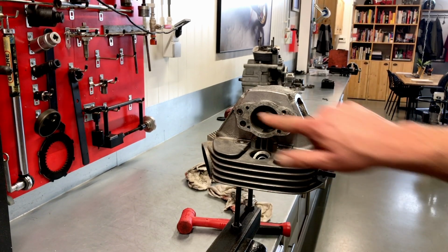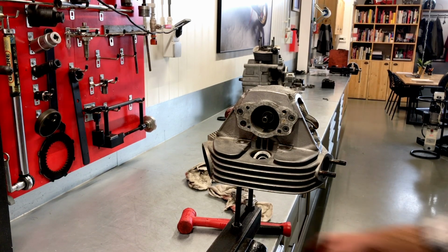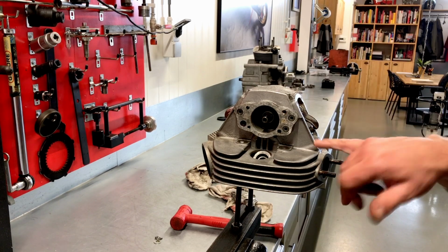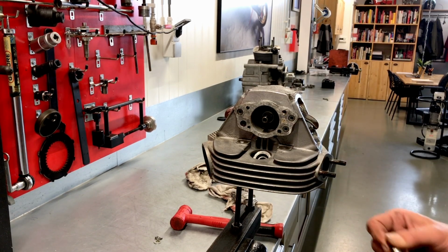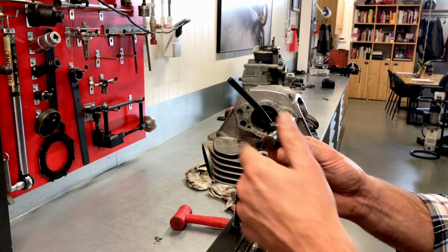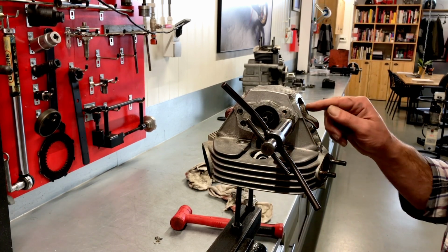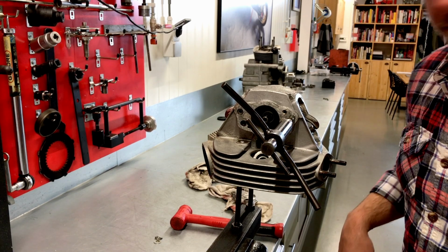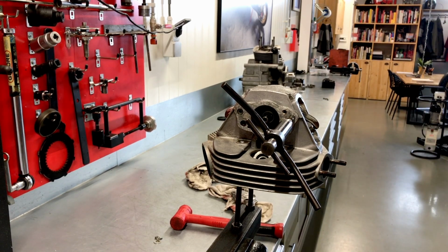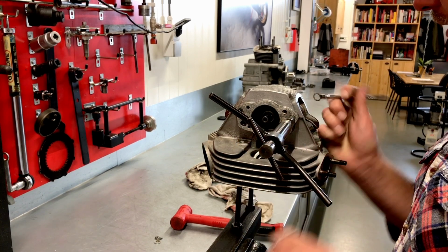You see here are two pins on each side on which the rockers rock, and these pins have to come out. And luckily Ducati thought of that, and they made a threaded piece inside those rocker pins. And in order to get them out, you need this tool. Well, it slides out easily. Now we have to be careful because there are shims on either side of this valve rocker, and we need to catch those before they are on the floor of the workshop. There we go.